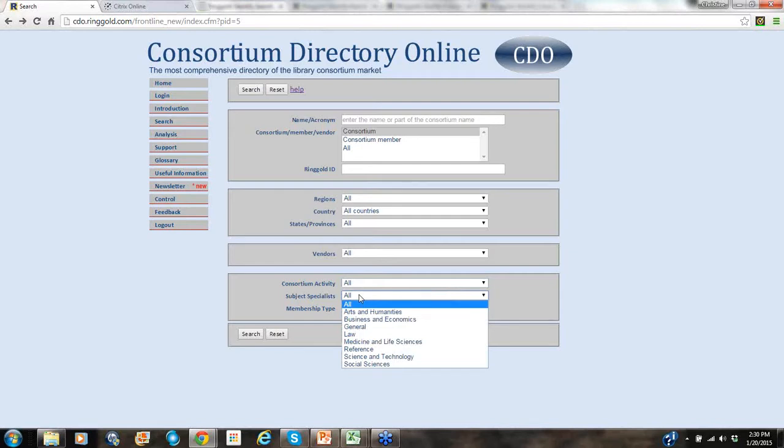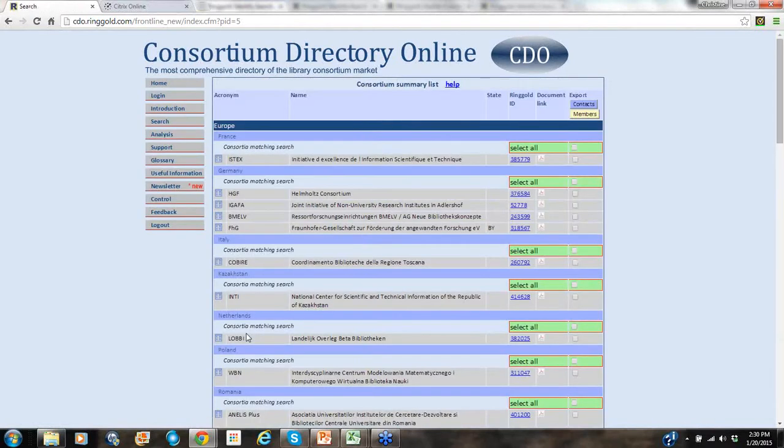This is a great way to find the low-hanging fruit for your specific subject areas. Find the consortia that only care about your kind of content. If you're Alexander Street Press, you're not going to want to bother licensing to any of these guys, because they don't want general academic content or humanities and social sciences-based content. They are looking for hard sciences and hard sciences only. On the other hand, if you're the American Institute of Physics, this is going to be a great starting point for you.